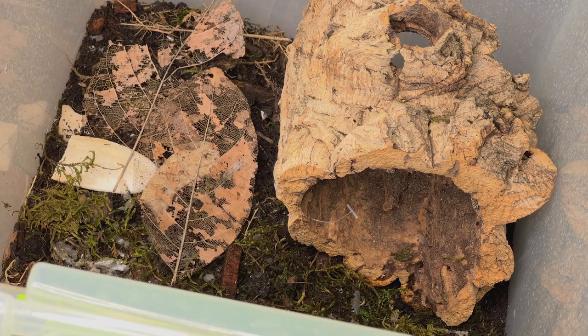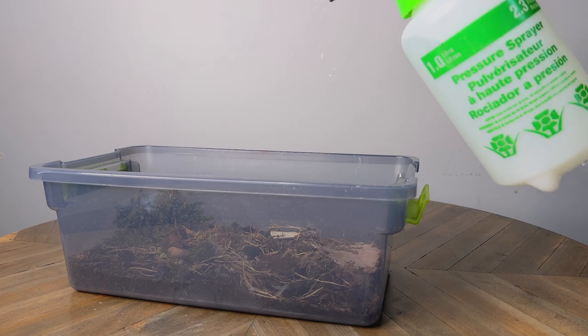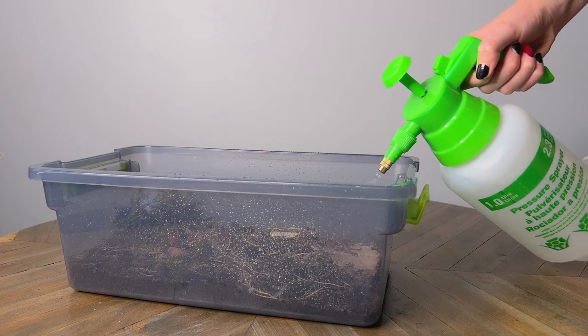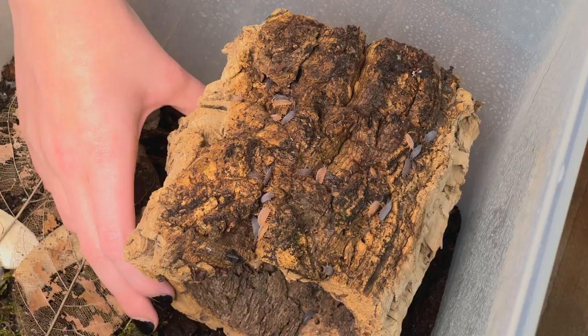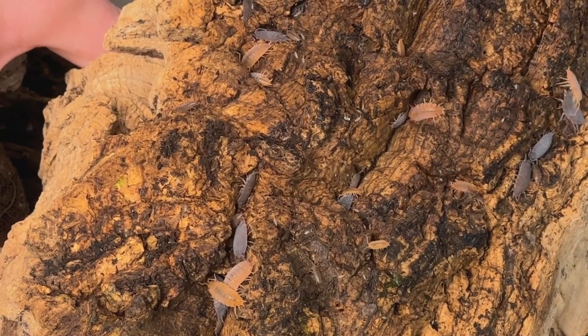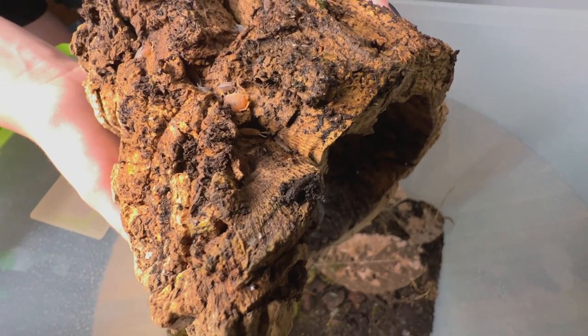They're nocturnal so I gave them a couple hides. I give them leaves that they like eating. I give them snake skin because it's good calcium. I spray them every other day with a little bit of calcium in the water. What is a hide? A hide is a tiny piece of bark that they like hiding under. They don't eat it — they just like hiding in it. There are different rough spots so it helps them shed, and it's a good hiding spot that's darker than the actual dirt.